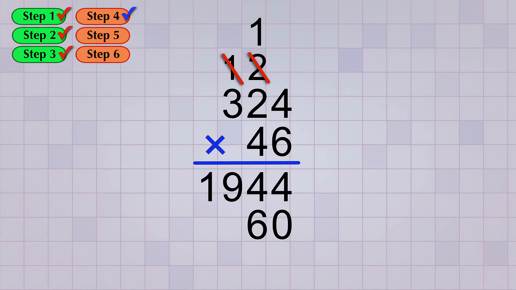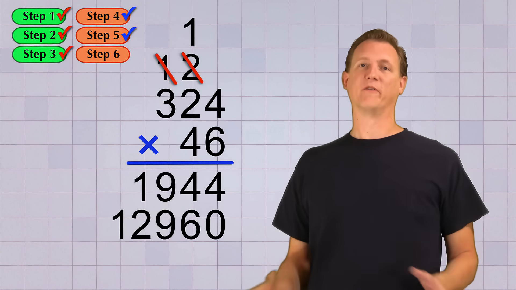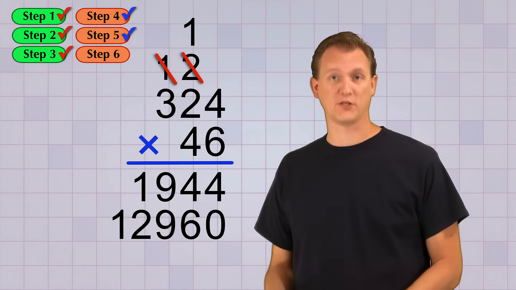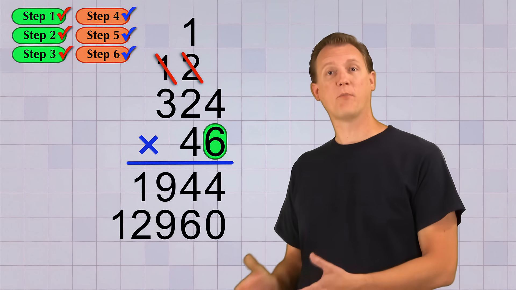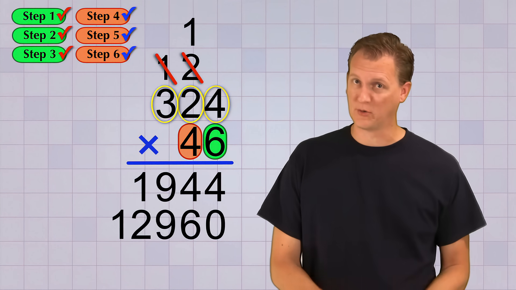Now we can do the next multiplication step. 4 times 2 gives us 8, and then we'll add the 1 that we carried, and we get 9. Great! Finally a one-digit answer, so we don't have to carry this time. We just write the 9 in the next place of our answer line, and move on to the next step. The next and last multiplication step is 4 times 3, which is 12. And since there's no more steps, we can write both digits in our second answer line. All right, we're finally done with all our multiplication steps. We multiplied each bottom digit by each top digit, just like we were supposed to.